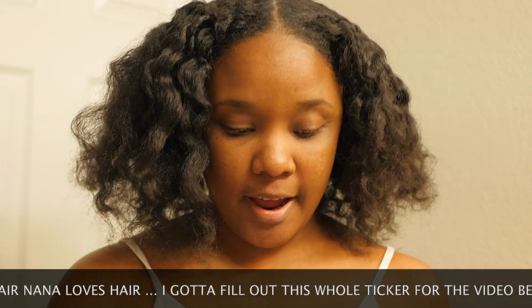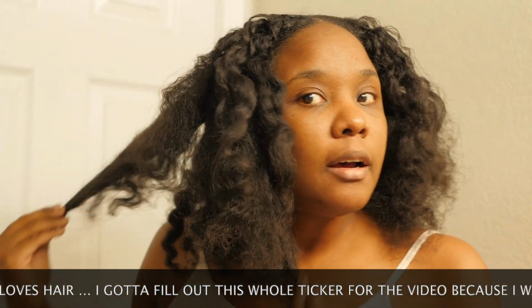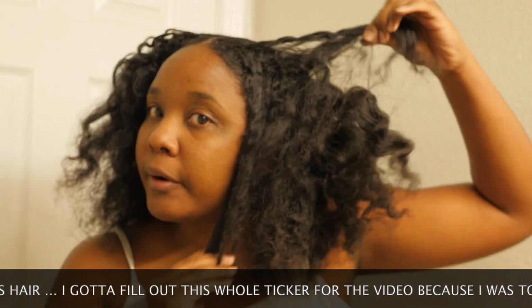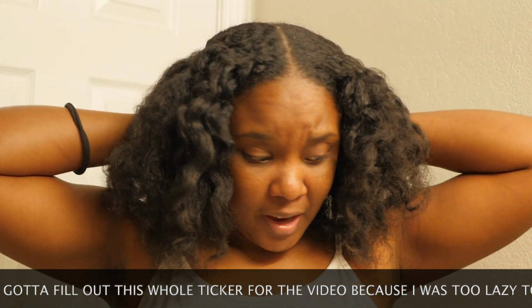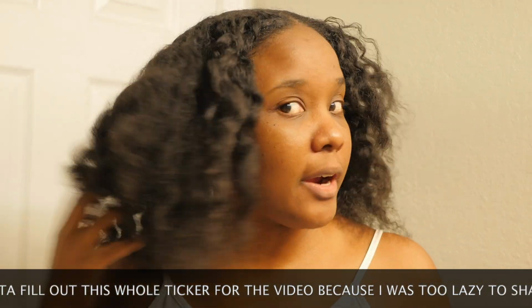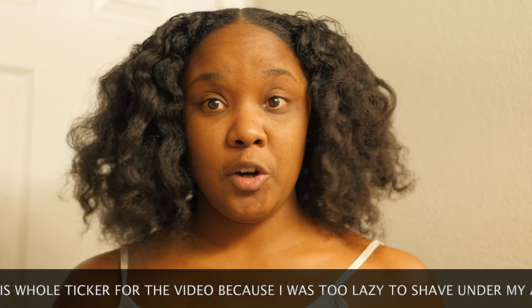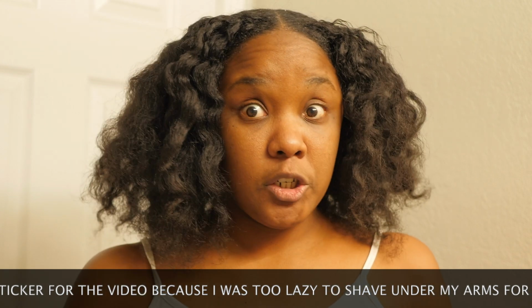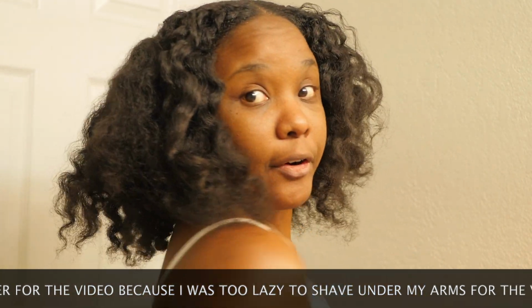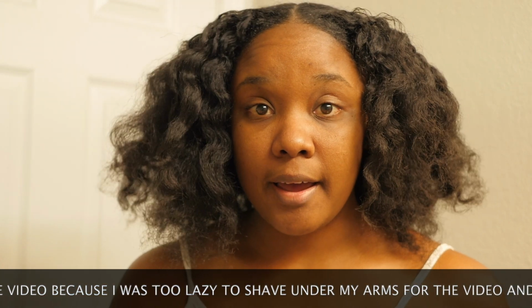So I'm excited. I am about to wash my hair because this is filthy. I just had 2 braids in, and I just took down the braids. Ugh. Anyway, my hair is dirty. I'm going to be washing my hair, blow drying it, and stretching it out with my Revlon dryer brush, because I cannot remember what this is called. But yeah, my Revlon dryer brush does a great job, and you'll see after I'm done how it stretches out my hair. So I will see you guys after I'm done.